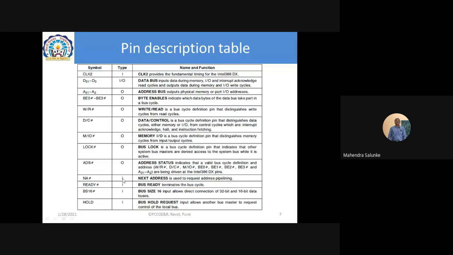But if it receives NA bar low during the execution of the current bus cycle, indicating that the external hardware is capable of handling multiple bus cycles, in that case your processor can initiate the next bus cycle before completion of the current bus cycle. So this is overlapping, we call it a pipeline.